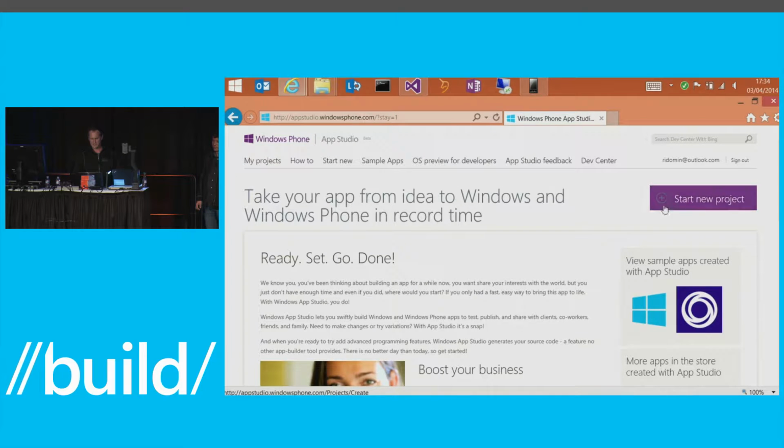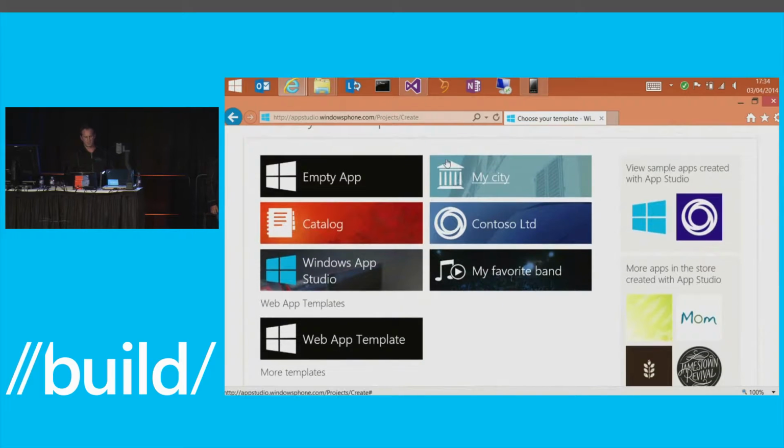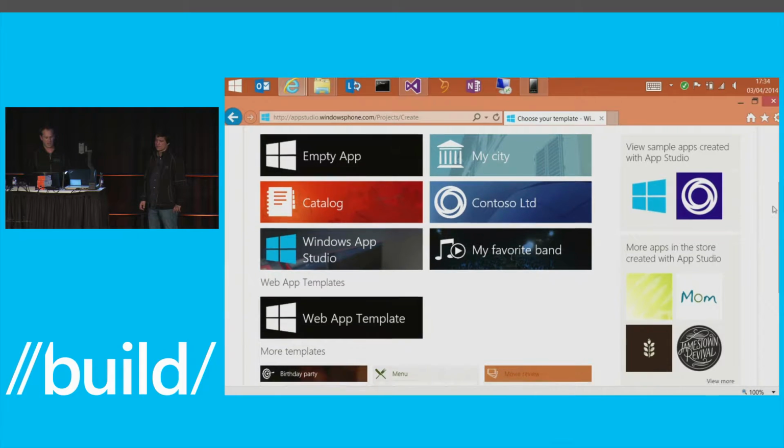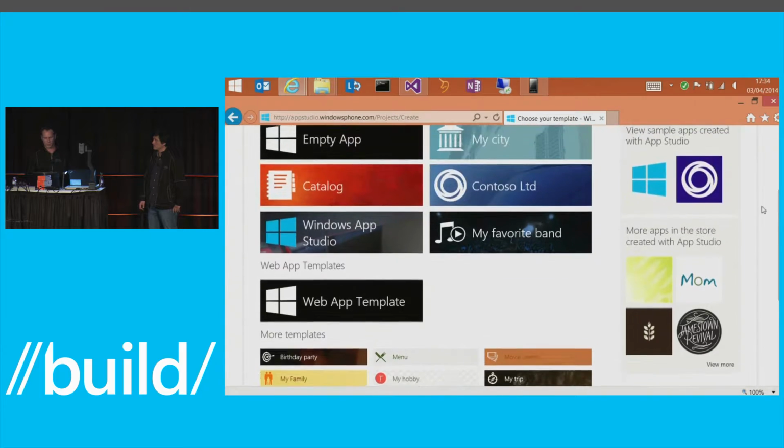Okay, so for this, I'm just going to show you if we start a new project. Here's a few things. If you want an empty shell, with no content, and you create all of your own content, look and feel, you start with an empty app. Otherwise, you can use any of these templates here at the top. These are our most common templates, or any of the templates at the bottom. And we'll continue to release new templates as we move forward.